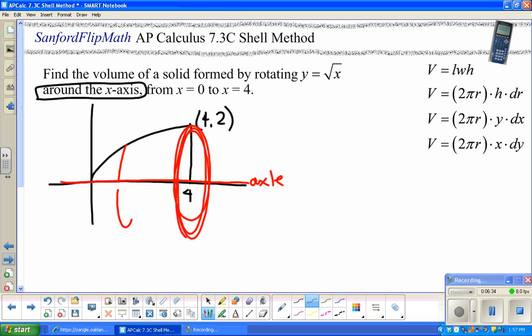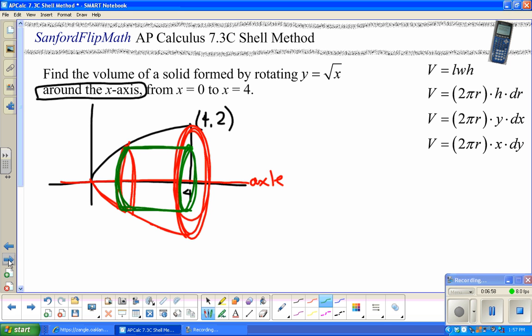Okay, and same here all the way. So it's going to be an upside down version of that same function. Okay, and then the idea is that I have that spinning. So the shell method would have us take a slice this way, and we're looking at something like that.